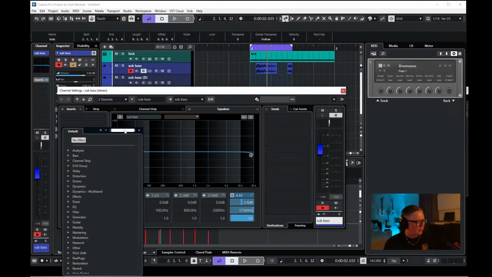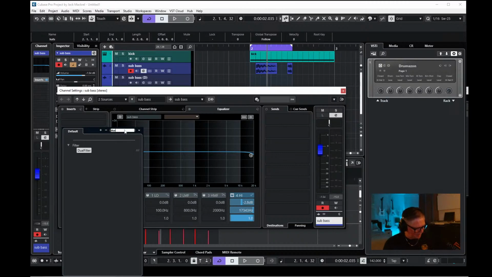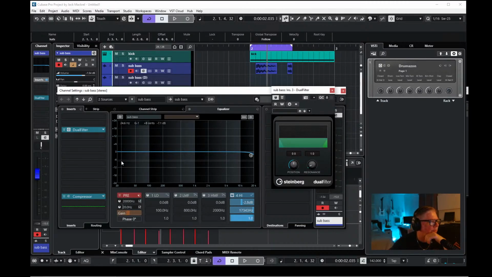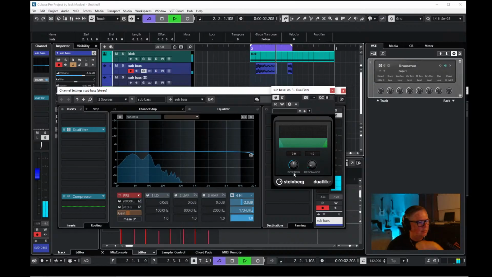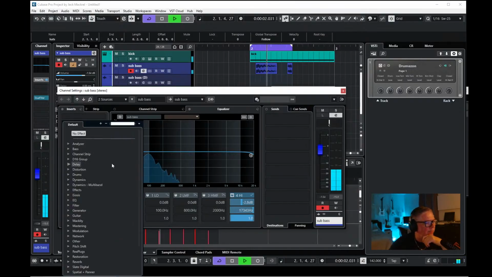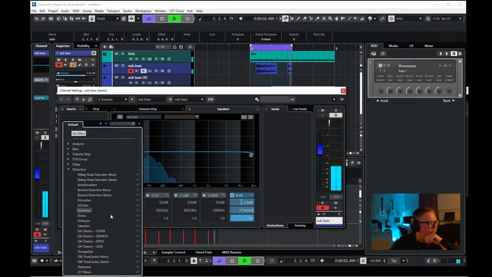So I'm gonna try the dual filter here, and I'm just trying it because it's native to Cubase. See if I like that. I'm gonna try some distortion before it. May not use it at all. Let's try the Destroyer.